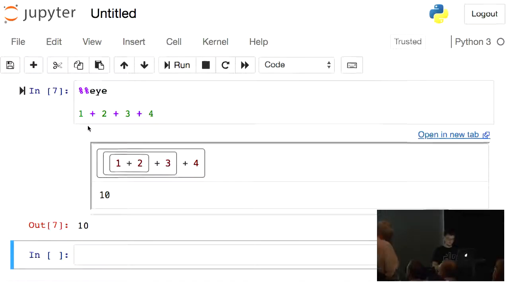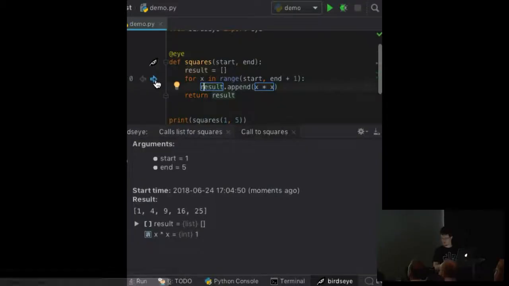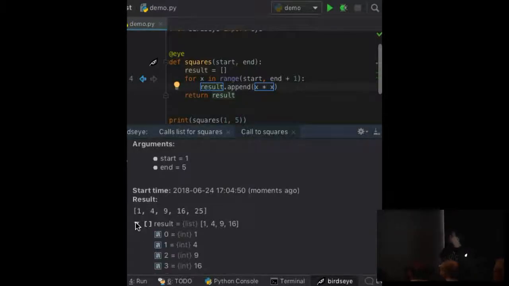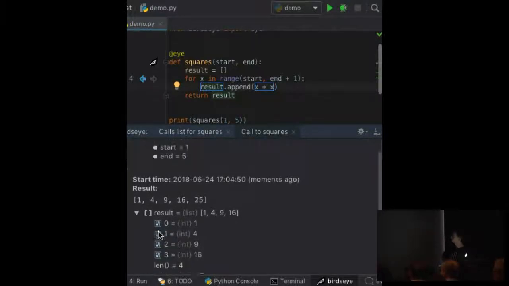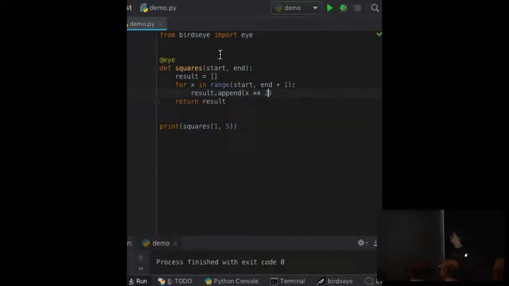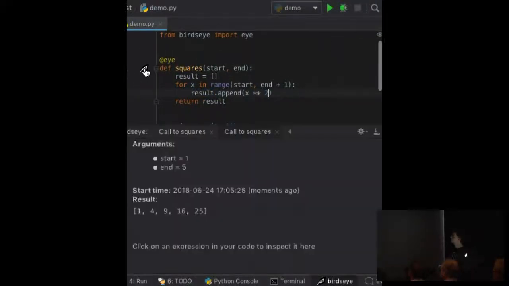You also have an integration with PyCharm. This is a bit suboptimal for Projector, but you can also see this online if you want. So what's happening here is that I can edit the code, run the program, and immediately right there, you don't have to leave the editor or anything, your debugging information appears.